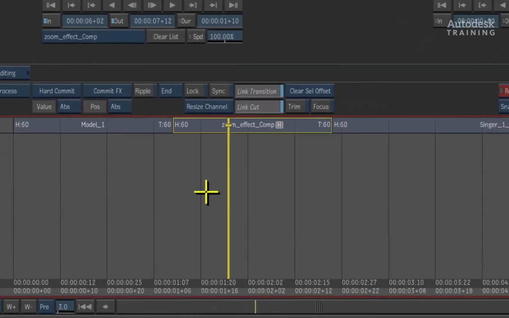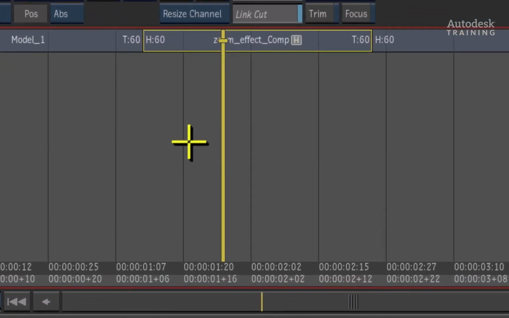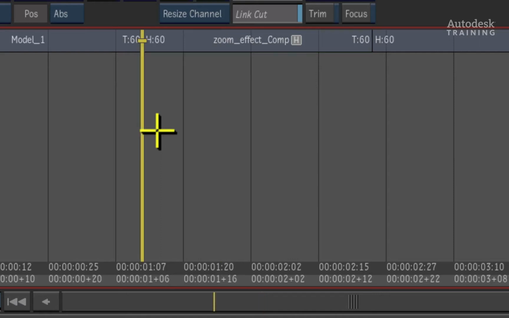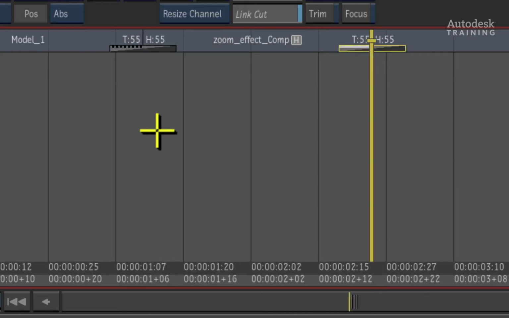So here comes the tricky part. You now decide that you want to add dissolves between the cuts. Looking at the timeline, it says you have 60 frame handles on the head and tail of the clip. This is because clip history stores the length of the original composite and not just processed frames. So let's add dissolves on the two edits.